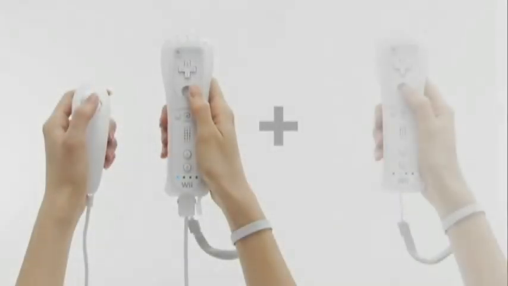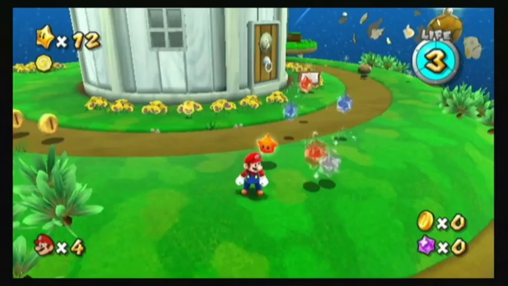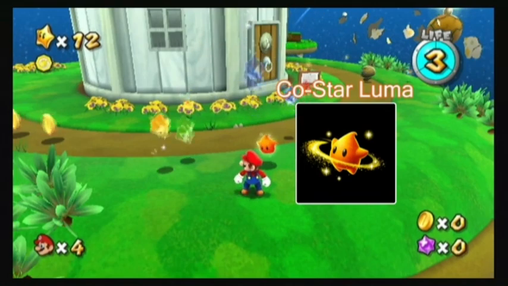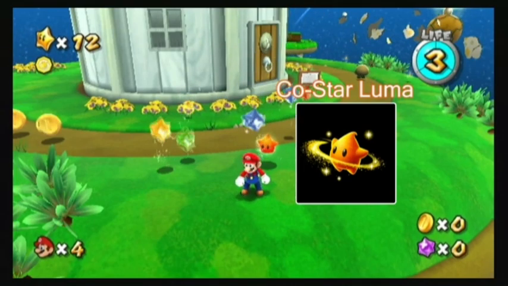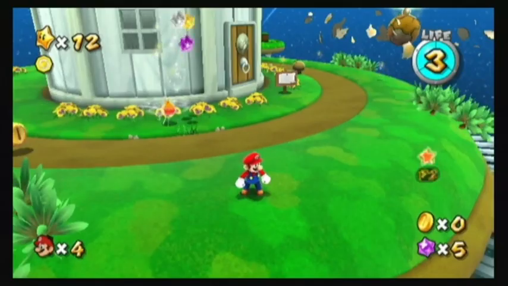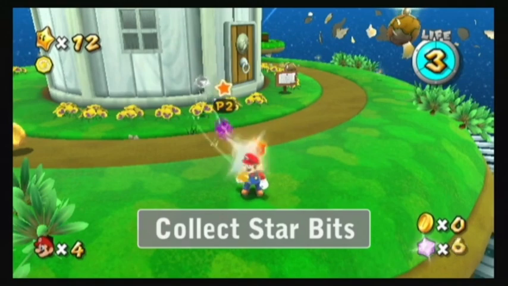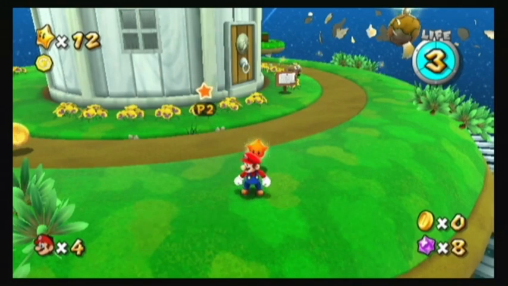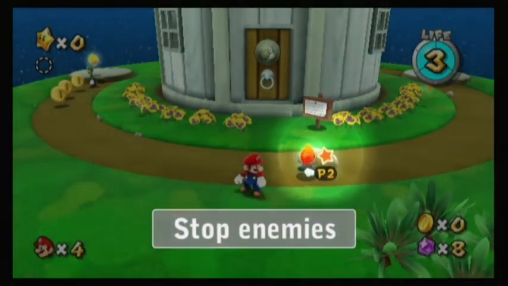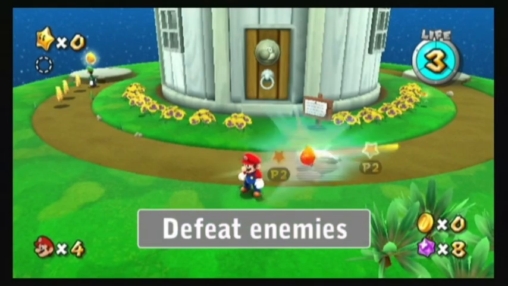If you have a second Wii remote, a second player can join you in co-star mode. The second player takes control of the co-star Luma and helps Mario out on his adventure. Point the second Wii remote at the screen to join in. You can point at star bits to collect them. Point at enemies and press the A button to stop them. Then shake the Wii remote to defeat the enemy.